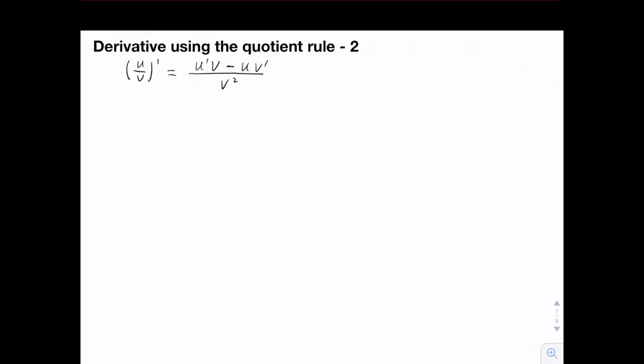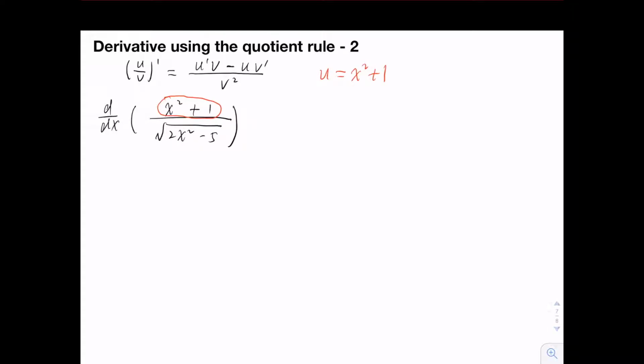So here's the question. It's pretty big and complicated, but I'm going to show you how simple it will be after using my quotient rule. So all over the square root of 2x squared minus 5. Right, so these are the questions. How am I going to use my quotient rule to do it? I'm going to take the top numerator as my u. So u is equal to x squared plus 1.